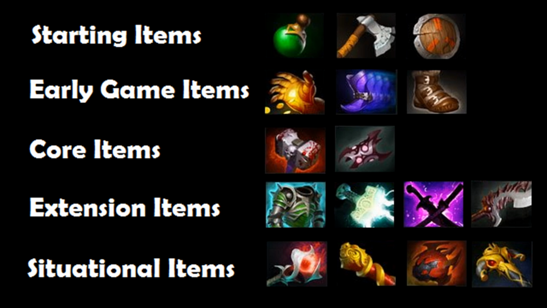Then you'll either want Phase Boots or Power Treads. Remember that Phase Boots are very good for pursuing enemy heroes. Your core items will be a Skull Basher and Armlet of Mordiggian. Armlet increases your attack, and Skull Basher gives you stuns on your attacks. Should you be effective in the game, you get enough farm, you gank effectively, then you'll be able to get your extension items and have a good chance of winning the game.